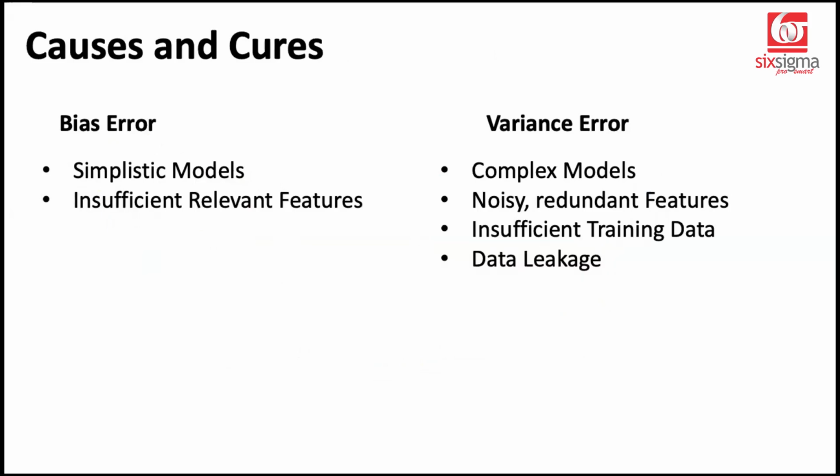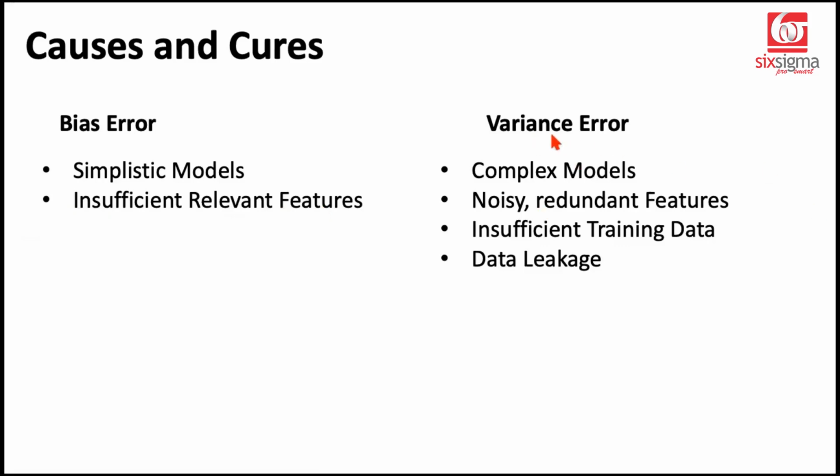So for example, you're trying to predict somebody's pay. Pay could be a function of a number of factors. For example, the job role, the experience, the qualification, the performance in the organization, and many more factors. But let's say you only rely on the experience. You don't look at the qualification, you don't look at the other features. Would you be able to predict the salary properly? Answer is no. Probably you did not consider enough features while creating your model, and that causes a bias error.